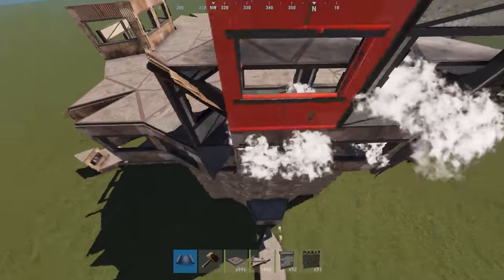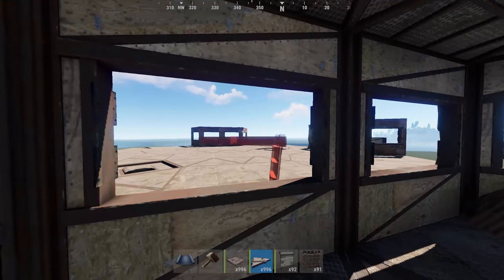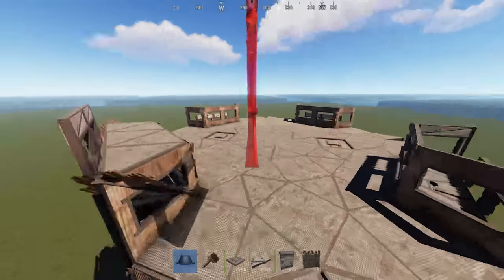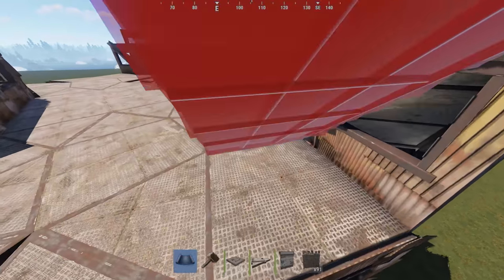Now to finish that off, you want to put two more windows. And now there's no way for anyone to get in here. It's quite open, so you're going to need embrasures, but that's basically it. So you do that on all four sides. So once you've done that, you want to continue with the roofs.